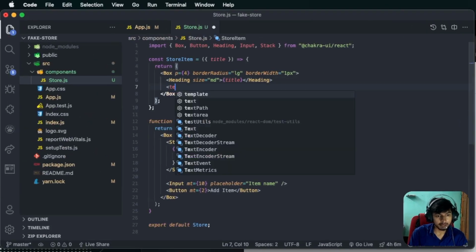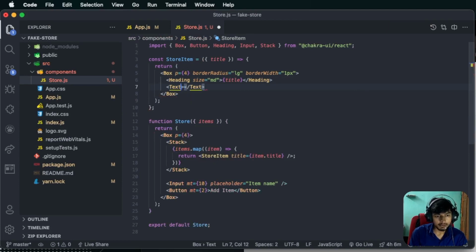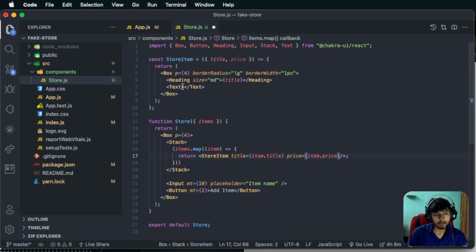And let's add another text to display the price. We are going to accept the price just like this, and in here we're going to pass the price is equal to item dot price, and let's display price.